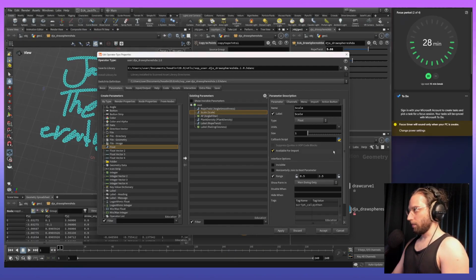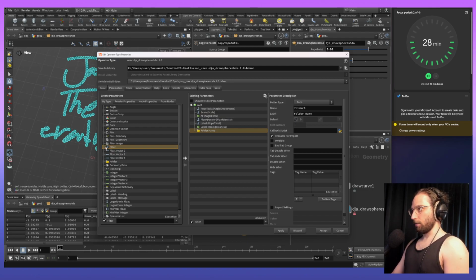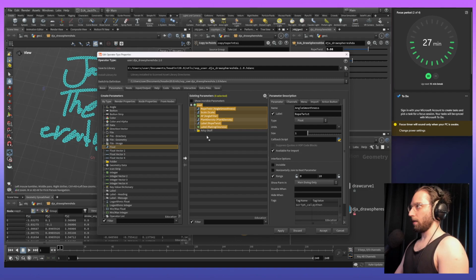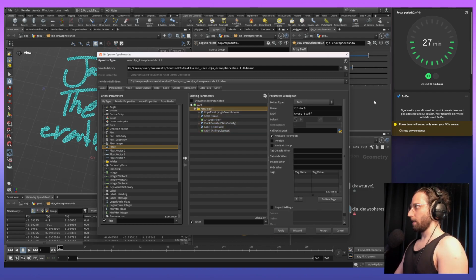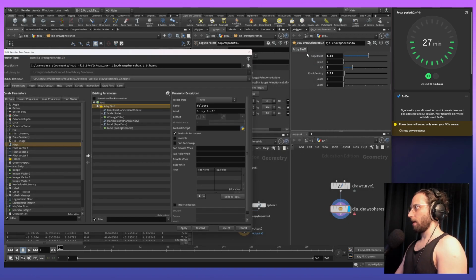Not this one, and yeah, so let's create a folder. The way you could create a folder is just drag a folder from the left to the right and call this one artsy stuff. All right, so artsy stuff, we will take everything here and put it inside of here, and we will apply it, and we will see that artsy stuff has its own folder, basically. Okay, so for now, we've learned how to do that.